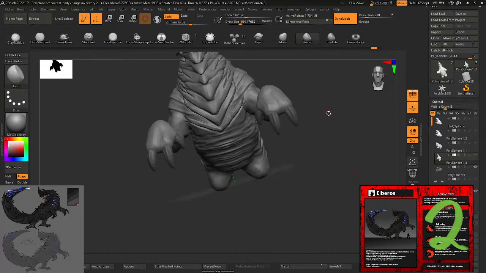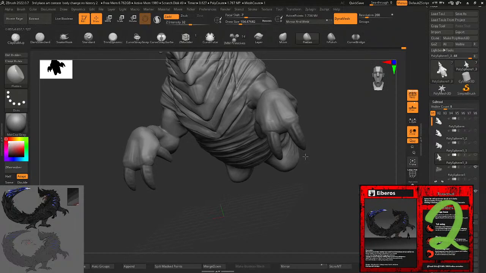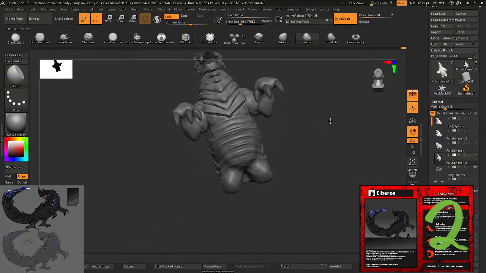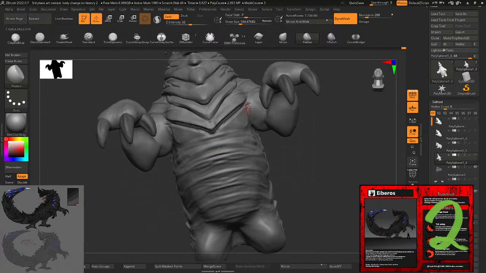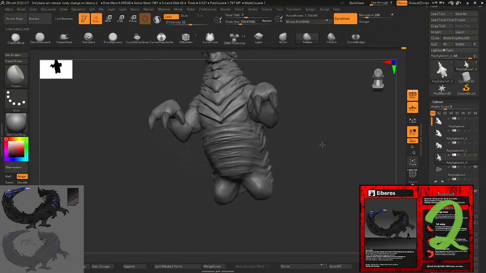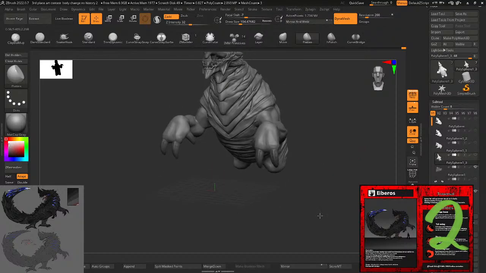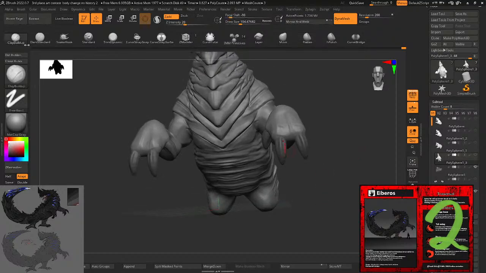Alright. I don't know what's going on with it. What is with this reference? I don't understand.